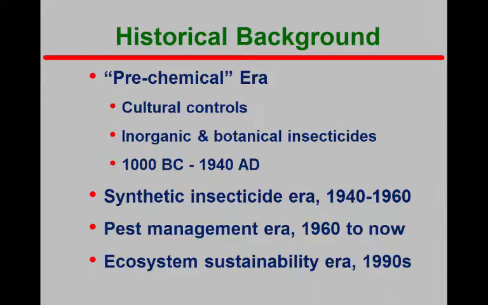Those were the materials used all the way up into the 1920s, 30s, and early 40s. Another interesting inorganic one is sulfur — elemental sulfur is a pretty good insecticide, miticide, and fungicide. I still remember visiting my grandparents on the farm in Kansas: grandpa always had this little tray of smelly orange powder. He'd dust his lower legs with it before putting on his socks and boots and going out in the field. He never got chiggers or ticks. Now I know it was powdered sulfur, which was a repellent to ticks and chiggers.